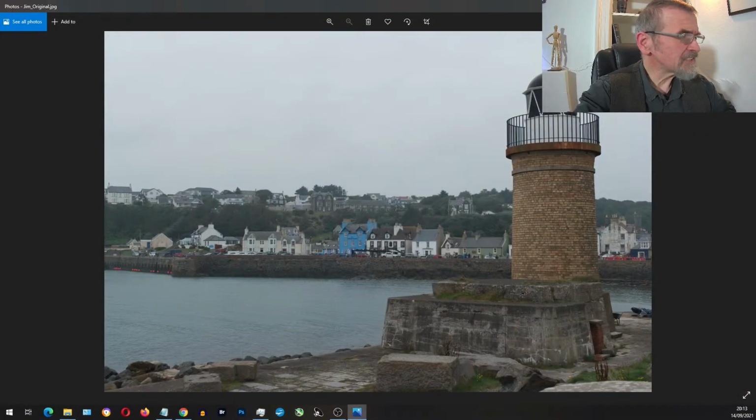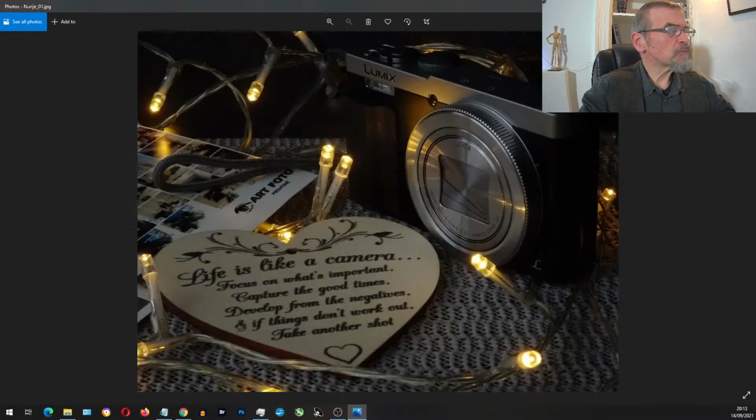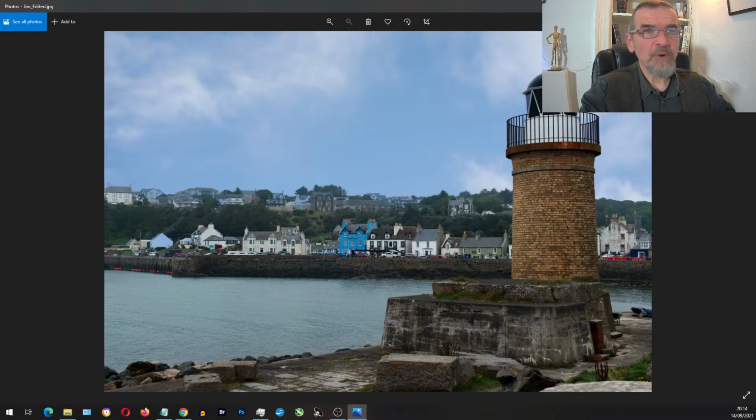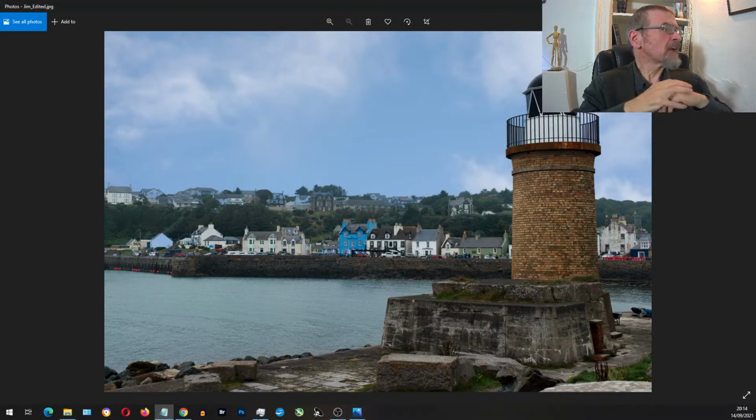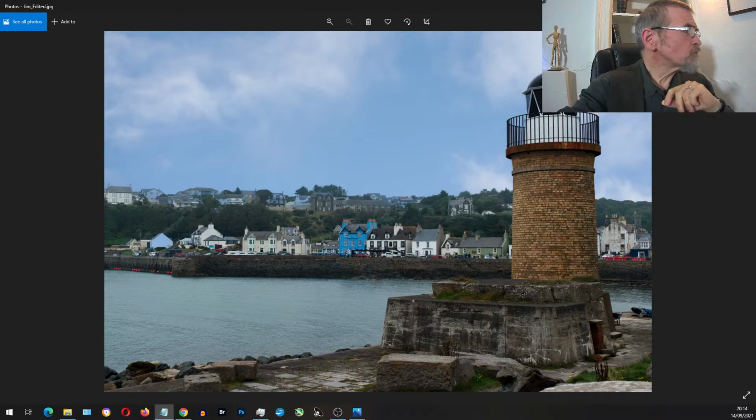And Jim sent this photo, and this one, really. This was his edited version. And Jim said, "Hi Kim, this is my image from Port Patrick last weekend, putting in for critique. The sky was grey and not very interesting. This also made my image a bit dull, but after tweaking it a bit in Affinity and adding a better sky, I think there is overall improvement. However, your critique would be very welcome, and I've included a copy of the original image."